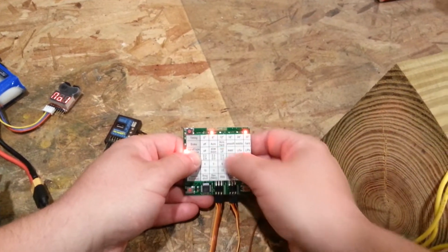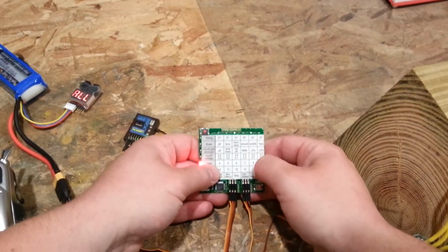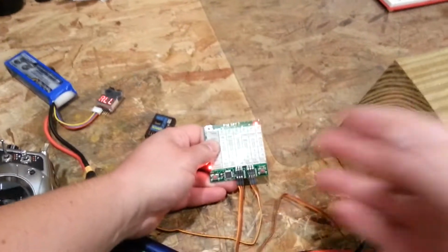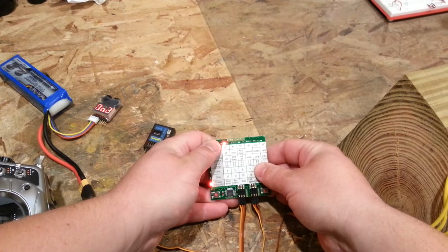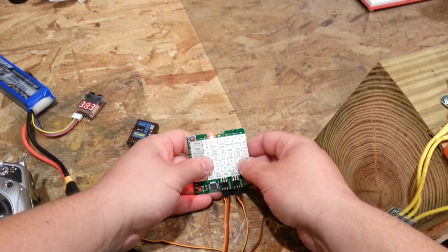Cutoff type is slow down for LiPo at a cutoff voltage of 2.5 to 3.2. Okay, fine. Cells not set. Special functions, auto timing. If you send this, it's going to set up the auto timing. Okay, so you press enter, it does auto timing. If you use this, it'll say beep short. Okay, so it's a test.